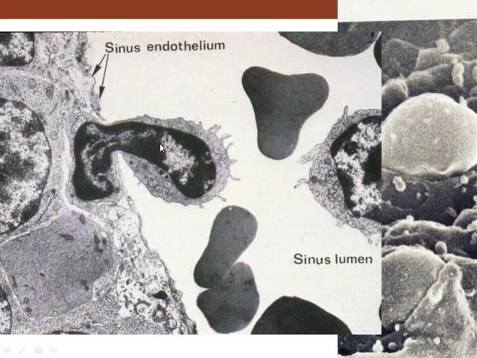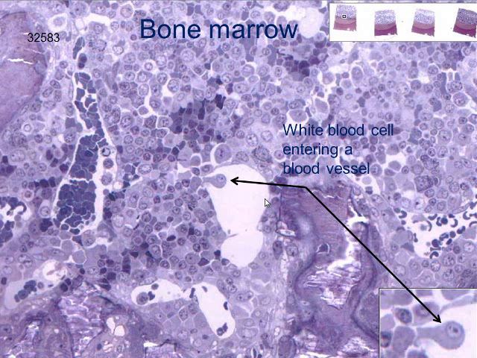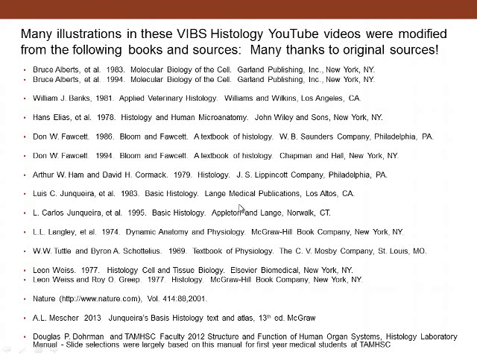Here you can see where a white blood cell, this is a lymphocyte, is squeezing out. These are endothelial cells right in through there, so this is a lumen of a blood sinus, and you can see where cells are squeezing out. This is a discontinuous capillary to facilitate cells coming through. And lo and behold, you can see one of those cells squeezing through. This is a white blood cell squeezing out of the extracellular space into the vascular space.